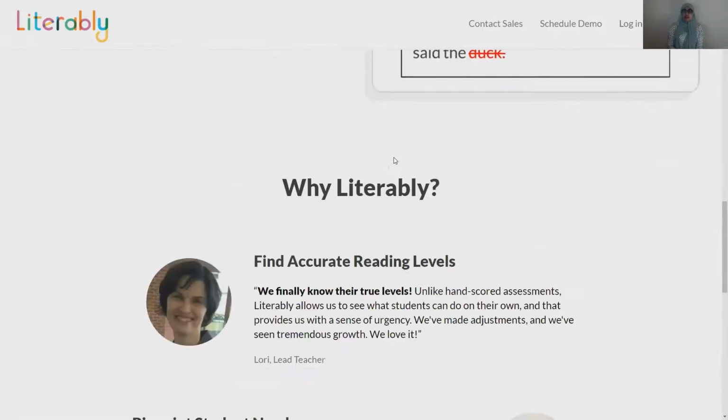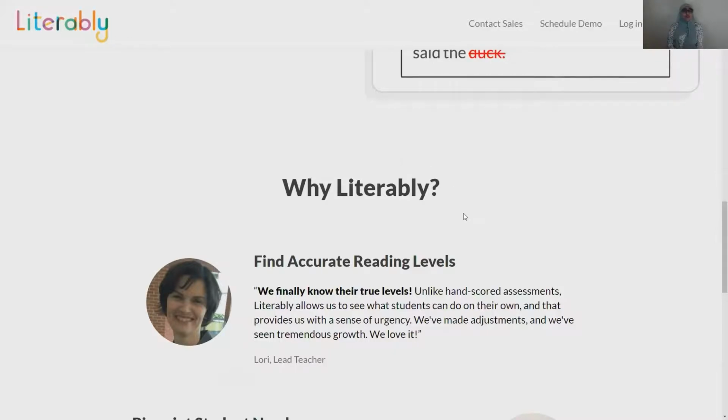The only catch here is Literably is free for up to 10 assessments a month for a teacher. So in my head, the way I was working it in the past was, okay, I have 9 weeks, so over 2 months in 1 quarter, I want to do at least 1 fluency assessment per student. If you have 20 students, you're able to get it to work. If you have numbers higher than that, you might have to get a paid subscription, or if you need to do running records more often than that.